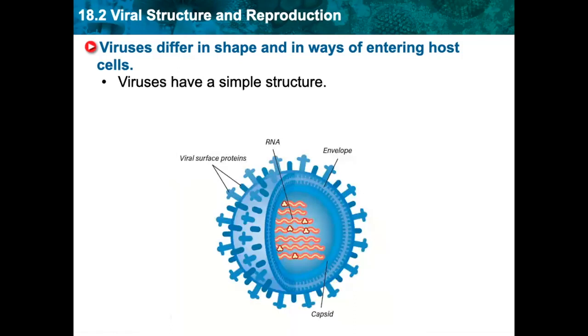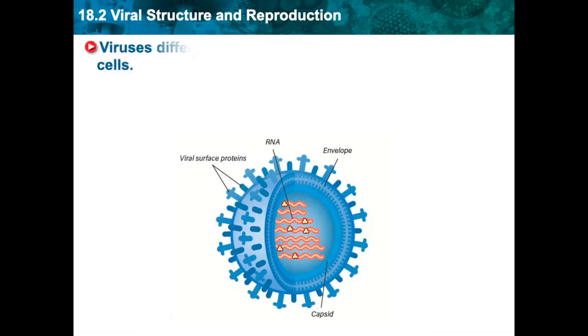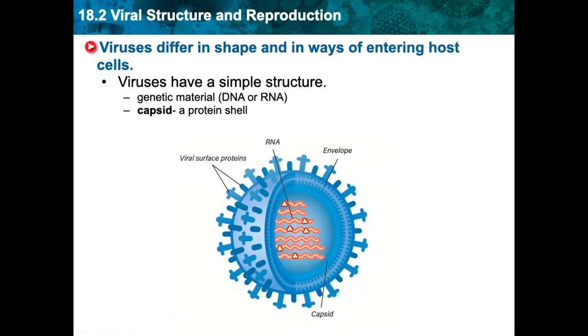Viruses have a very simple structure. Basically it's just a protein capsule with spikes on it, generally with DNA or RNA inside it. Genetic material, DNA or RNA, either one, just depends on the kind of virus you're dealing with. Like the AIDS virus, HIV, contains RNA, but other viruses, like COVID, contain DNA. So they just differ. The capsid is a protein shell. You can see it in blue along here. It just holds the DNA or RNA in place and helps create the structure of the virus.